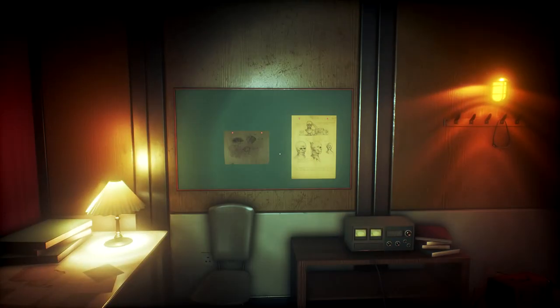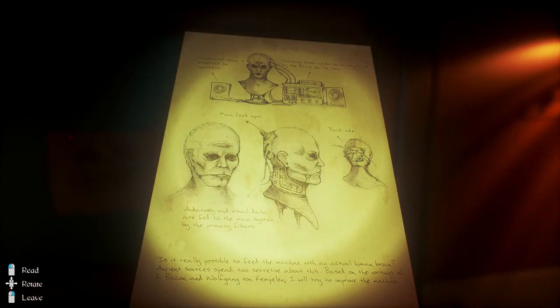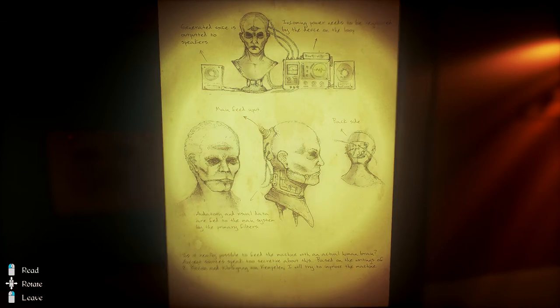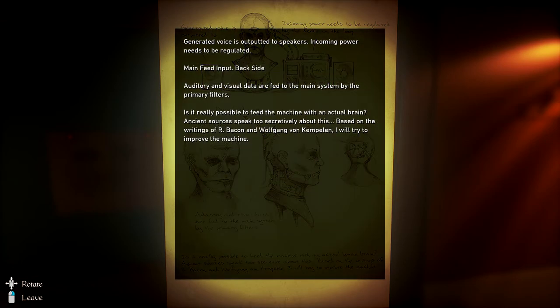Generated voices outputted to speakers. Incoming power needed to be regulated by the device on the loop. Auditory and visual data are fed to the main system by the primary filters. It's possible to feed the machine with an actual human brain. Ancient sources speak too secretively about this. Based on the writings of R. Bacon and Wolfgang von Kepler, I will try to improve on the machine.